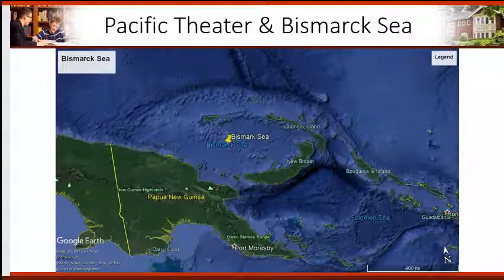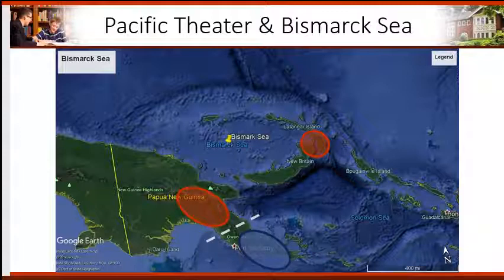And here you can see that that island is called New Britain. So this island, New Britain, is the kind of epicenter of the battle that we're going to be studying here. So what happened is that Japan had a force of about 6,900 troops on the northeastern tip of the island. So that was a concentration of Japanese troops, and meanwhile, there was a heated battle underway on New Guinea itself.